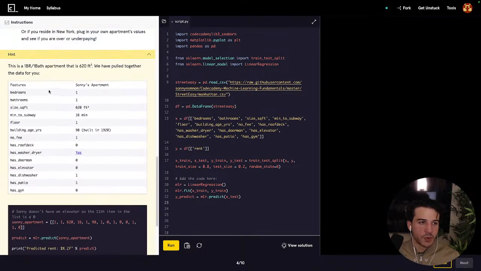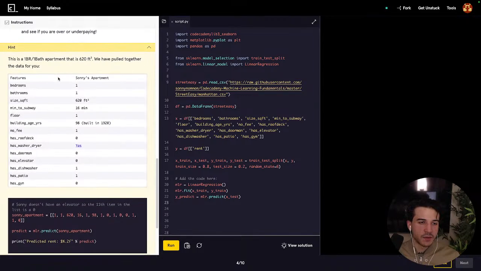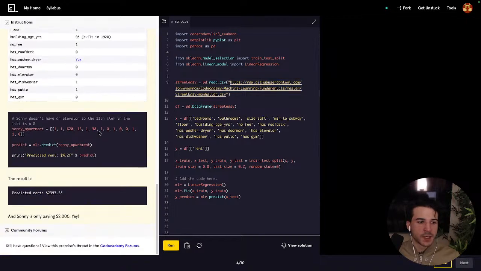This is a 1-bedroom, 1-bath apartment that is 620 square feet. Did it already set up? Why is it skipping steps? It's being weird. Oh, streeteasy equals pd.read. Okay. Sunny doesn't have an elevator, so the 11th item in the list is that. So Sunny's apartment equals that. Predict equals.